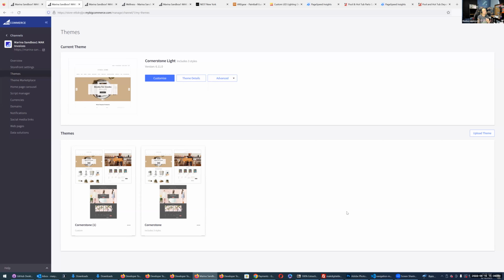The next thing that I've seen developers do is, I don't know if they actually set it up on their local environment or not, but not learning the actual architecture of the themes.